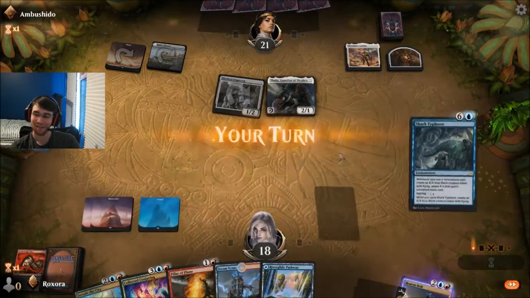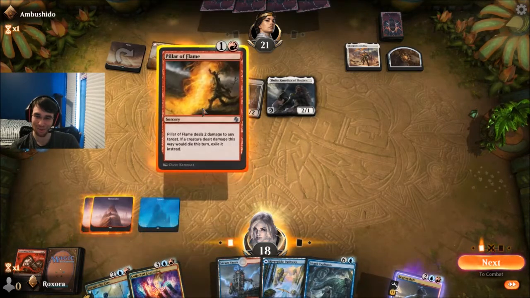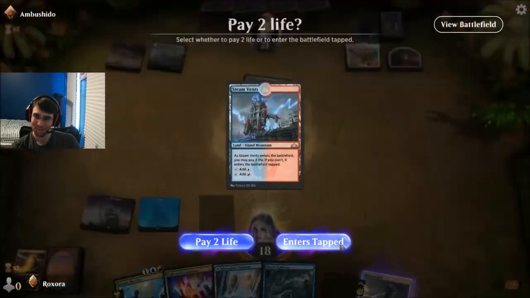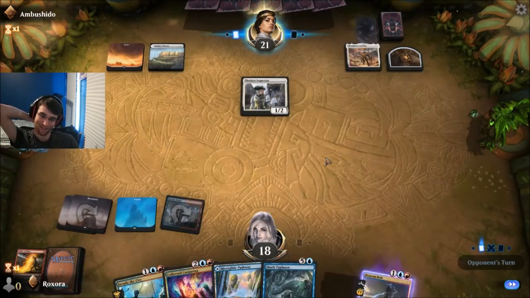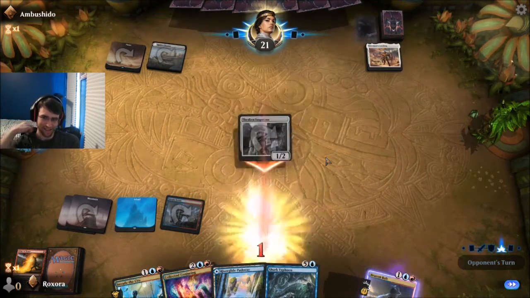Thalia! No! Boo. Probably just cast Pillar of Flame on it, right? Big sad. That makes me sad. Alright, that's fine. Our opponent's not really putting pressure on us. This is some kind of tax or mono white taxes list.